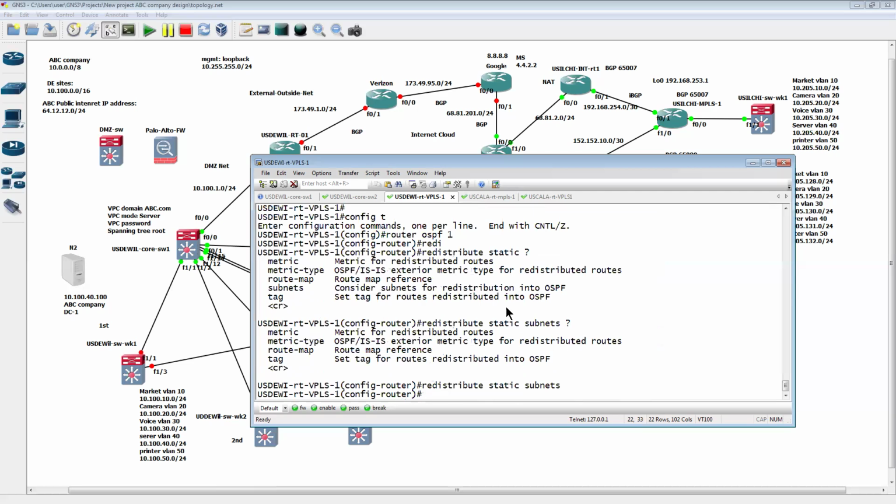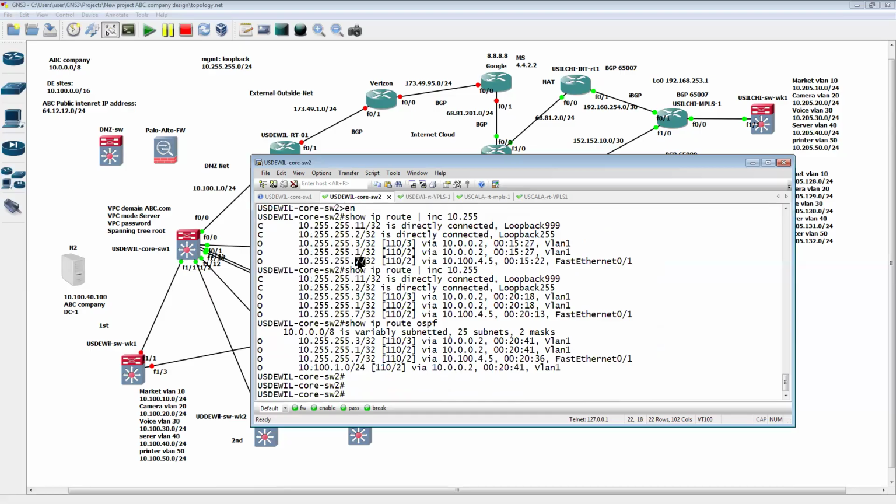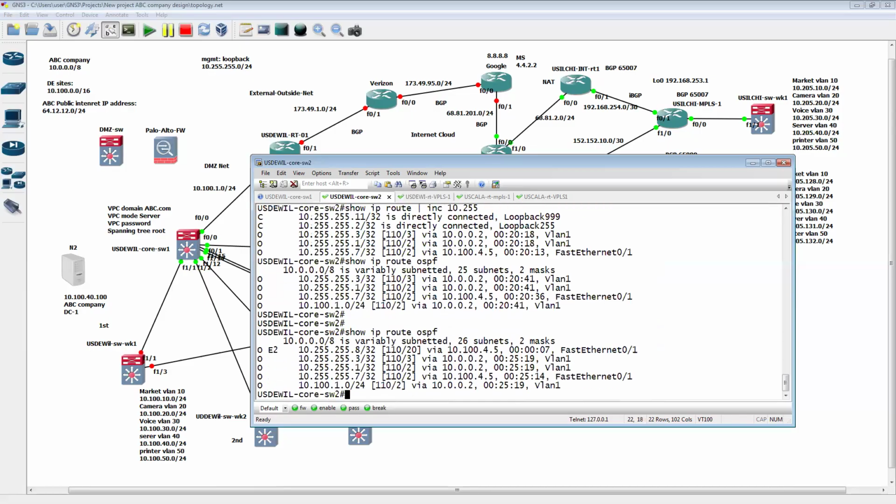Okay. Now let's see the neighbor. Are we learning it now? Oh, look at that. E2. Beautiful. Remember I tried to explain to you what an IA is, what an E2 is. E2 means it's learned from something that's not from the OSPF protocol, or what we call the OSPF domain. The X means external, something you learn from outside.